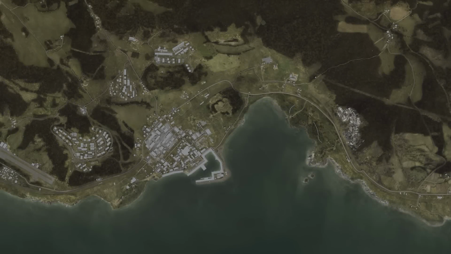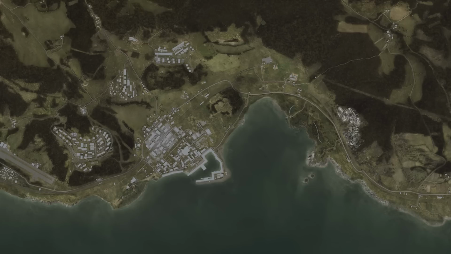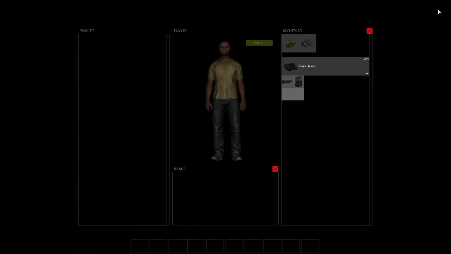Spawning. Immediately upon spawning into the DayZ map named Chernarus Plus, it can be extremely confusing. I will put a link of a map in the description where you can find where you are by looking for signs of the city you are in and correlating it to the locations on the map.